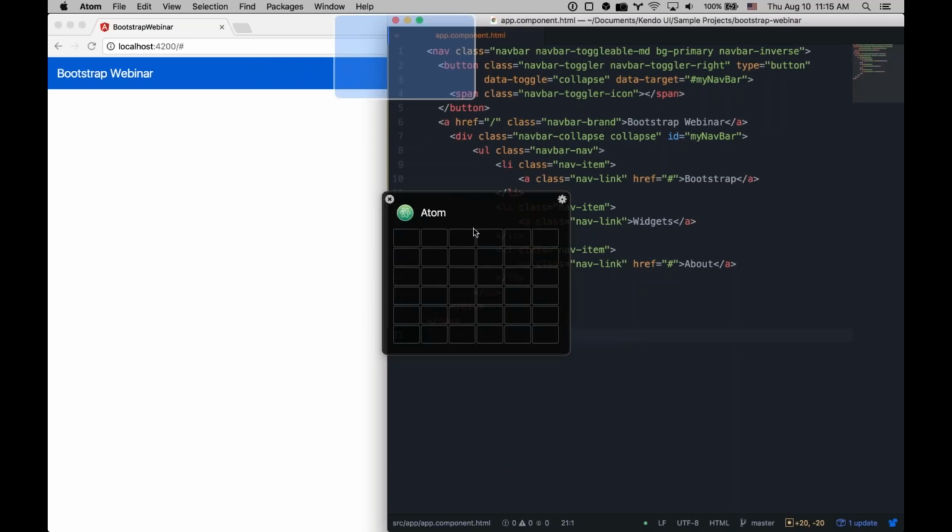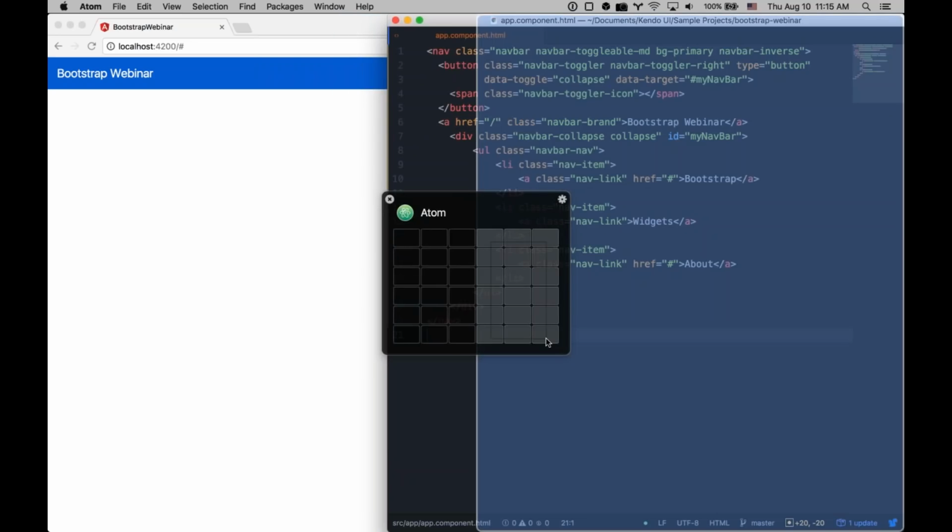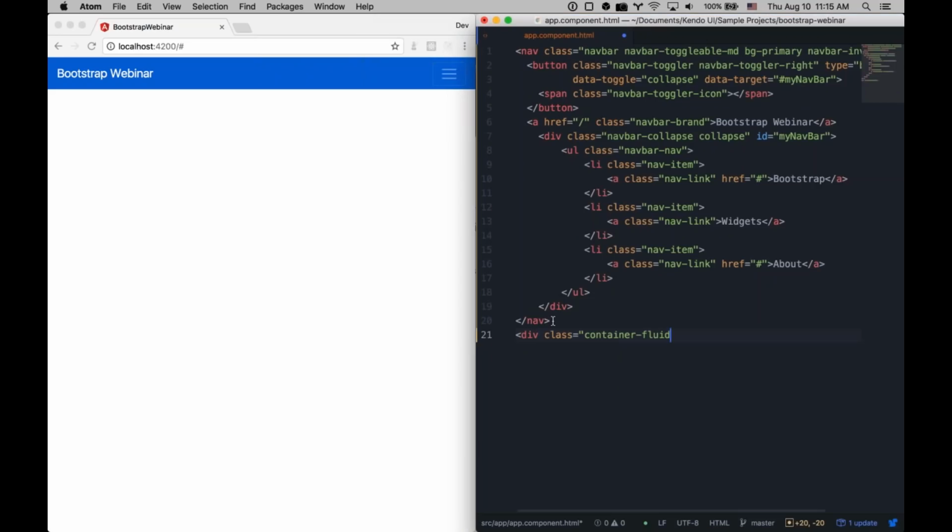There's both container and container-fluid. Container will have a fixed width for all of the various sizes within Bootstrap: extra small, small, medium, large, and now they also have extra large available to us. Container-fluid allows us to take up the entire width that's available to us.